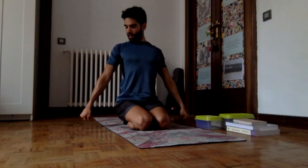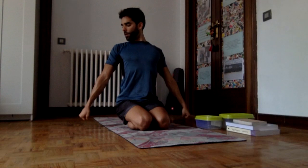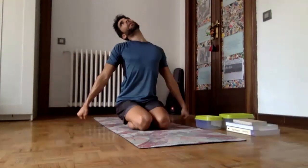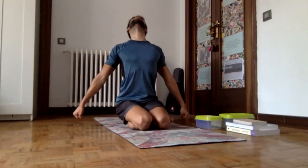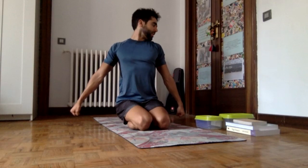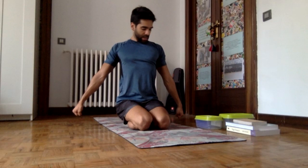Arms in fists, pull the shoulders back, the shoulder blades down, bring the chin in, and then move the chin to the right shoulder, but keep the shoulder blades down, move with the cervical spine. Bring the right ear to the right shoulder, and then go back. Keep the shoulder blades down. Left ear to left shoulder. Chin to left shoulder. And then chin down.